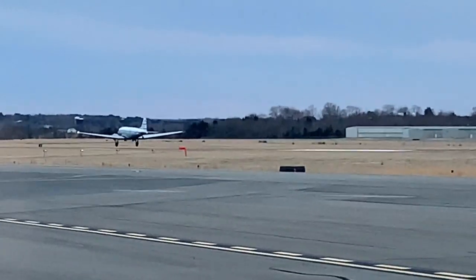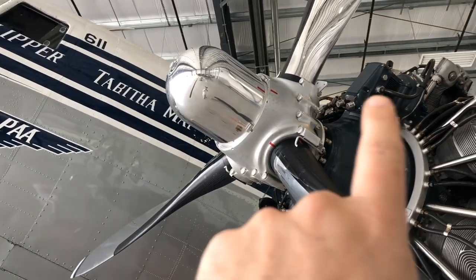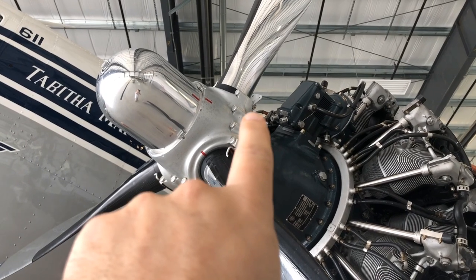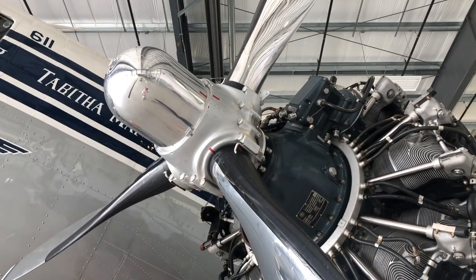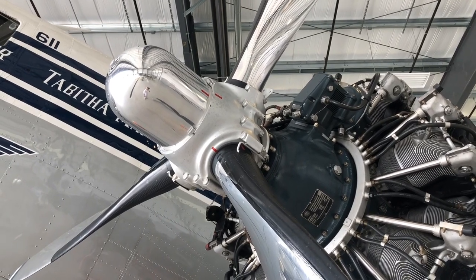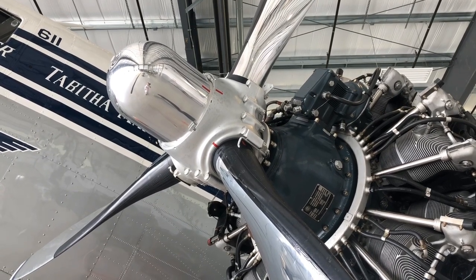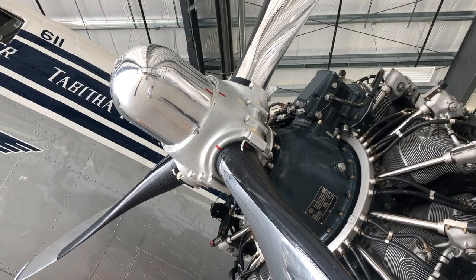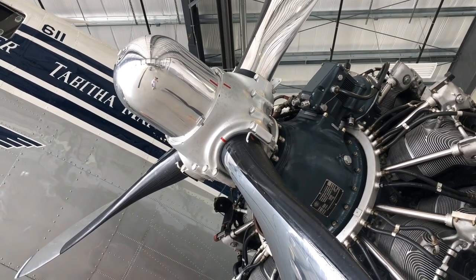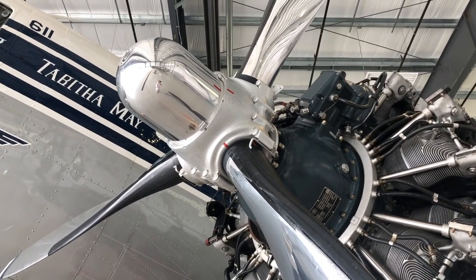A couple of other things that are unusual about our airplane. Looking around the base of the propeller blades, there are these little triangles. We've had a number of folks at air shows ask us what those are — they are counterweights. We had a fellow by the name of Jim Jeffries come out and apply a strobe technology to both engines after we had our propellers overhauled. At certain RPMs with a certain strobe, he would add these little counterweights in order to damp out vibration from the engines and propellers. The first flight after we had that done, the engines ran just amazingly smoothly.